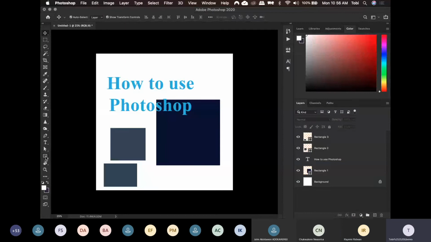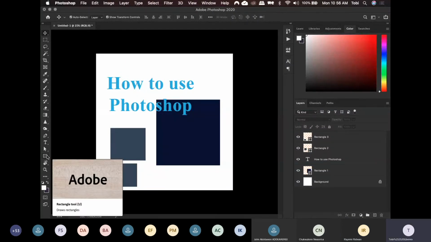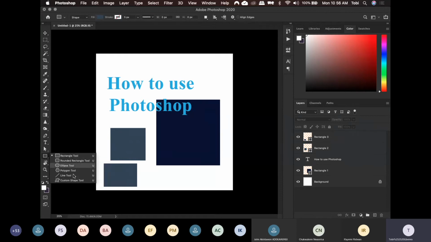Now, can we all go to the rectangle tool and option click or right click on it? It should bring out a menu. Can we see the other shapes that we can create now?